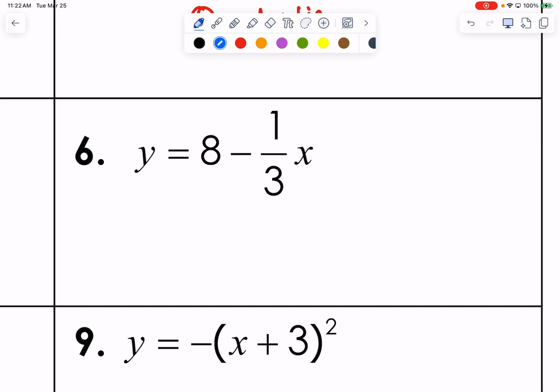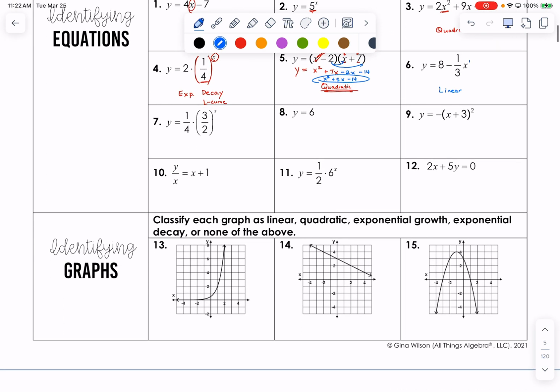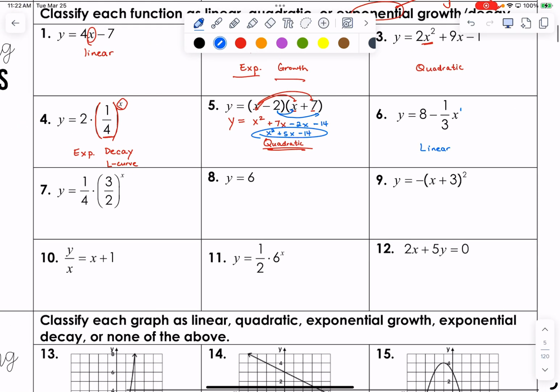All right, number 6, raise your hand if you can tell me if this one is a plain x, or is it to the x power, or is it x squared? Go ahead. I'm going to say quadratic. Is it x squared? No. Linear. It is linear. Very good. It's just plain x to the first power. Right now, what I want you to do is do the next 6 on your own. Go.